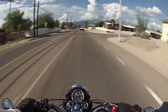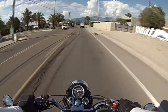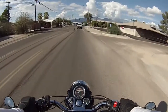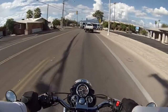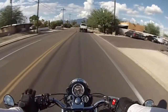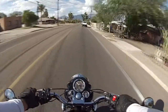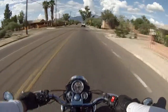I figure I will go ahead and give you a breakdown of how it works and how I experience it here in Tucson. And that is this. For the most part, most motorcycle riders will wave at each other regardless of what the other is riding. So with most motorcycle riders, we'll go ahead and give each other the standard wave, down low so it doesn't look like you're signaling a turn. And that's been my experience.